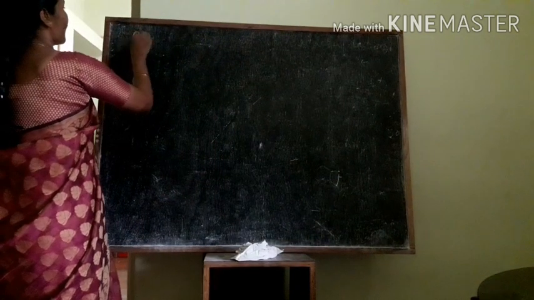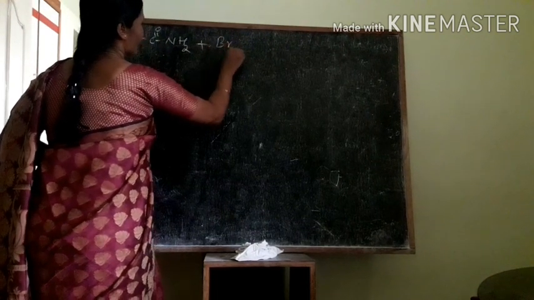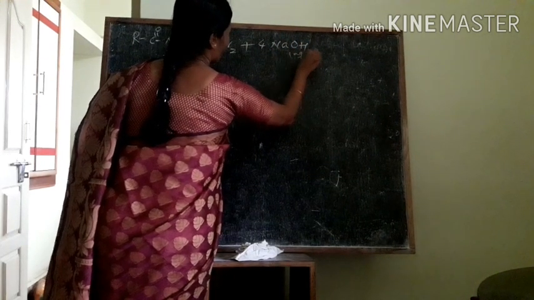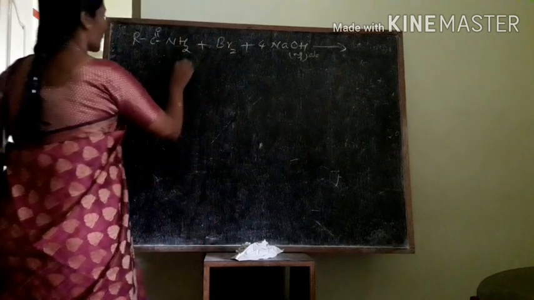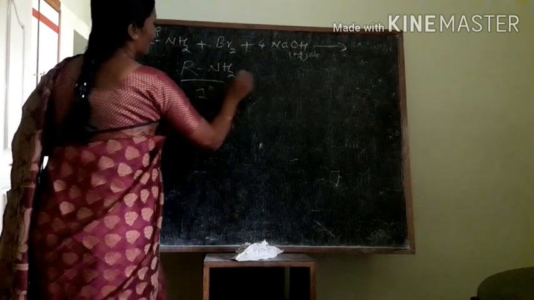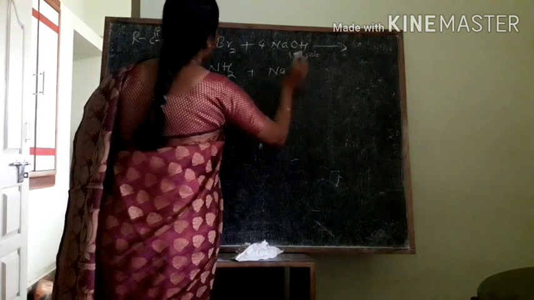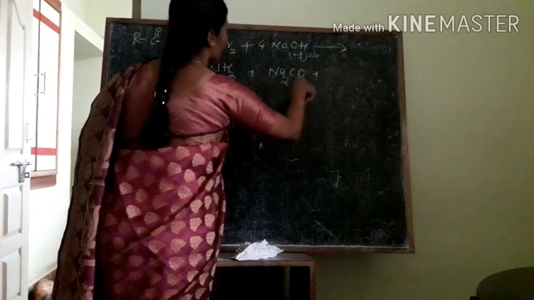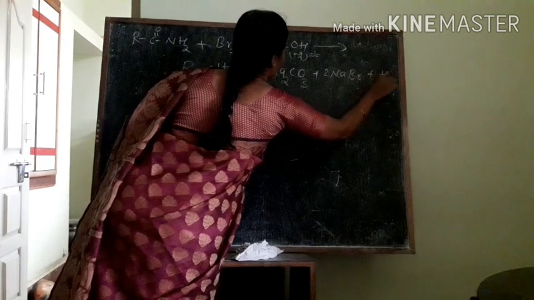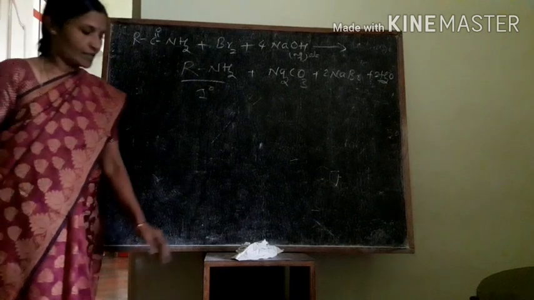That reaction is C=O NH2, which we already discussed in the last video. This is taken with NaOH, either aqueous or alcoholic. Now the product is a degradation, meaning one carbon is reduced. RNH2, this is a primary amine, plus Na2CO3, and 2NaBr, plus H2O. They are balanced. So this equation we have also discussed.